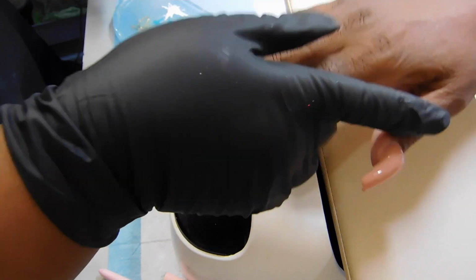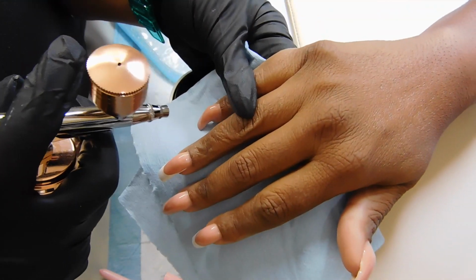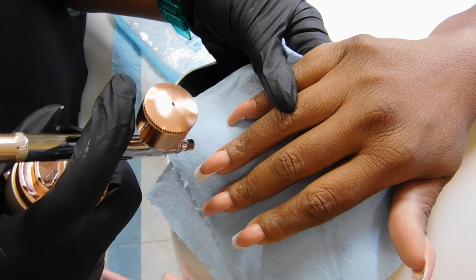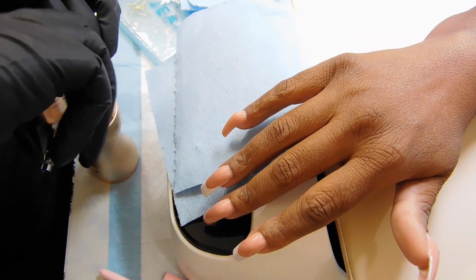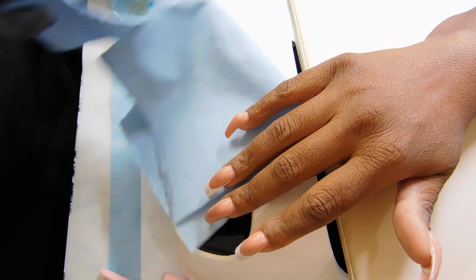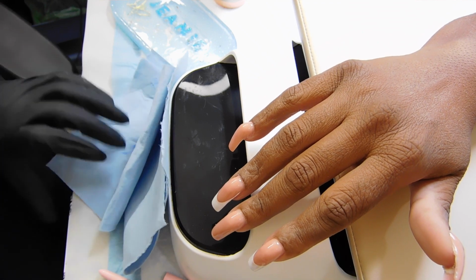So I had intended to use the airbrush machine for the design that my client had brought me. I thought this is a perfect time to use my airbrush machine. As you can see here, I'm spraying on my airbrush machine, but I'm not getting anything coming out. At first, I could see some blue coming out because I have airbrush paints. Now, I'm not using any type of gel or acetone mix. I'll use airbrush paints. So I have a blue airbrush paint that kind of matched what she wanted. And so I'm using the airbrush paint, and my airbrush machine is not working. As you can see, I'm having a little trouble.